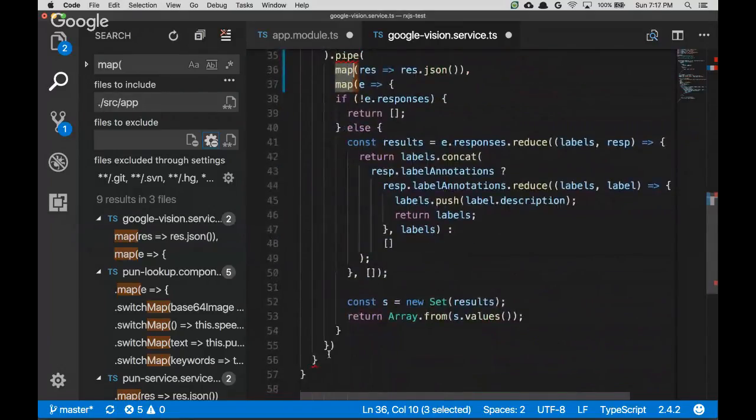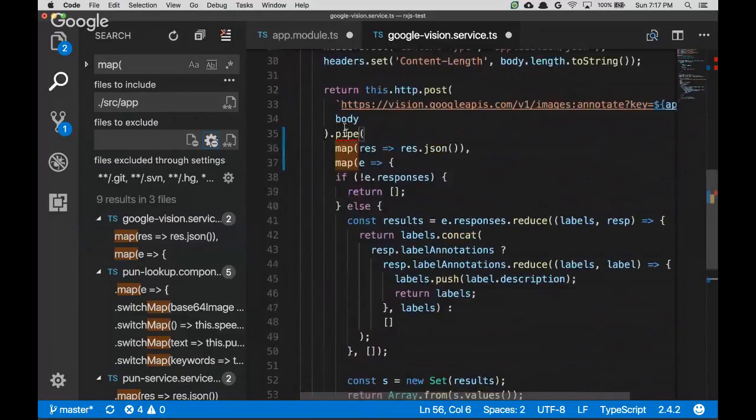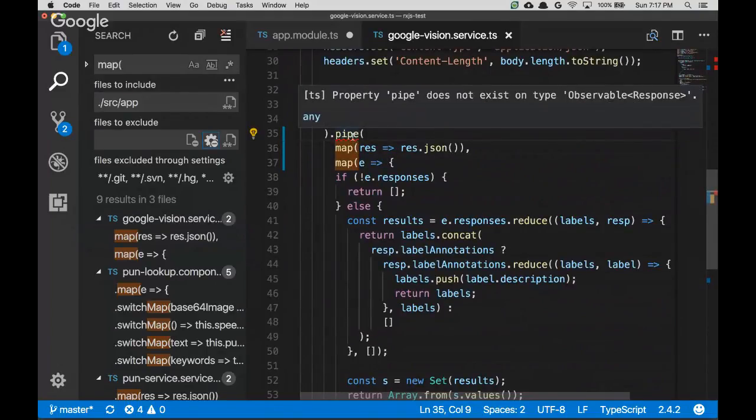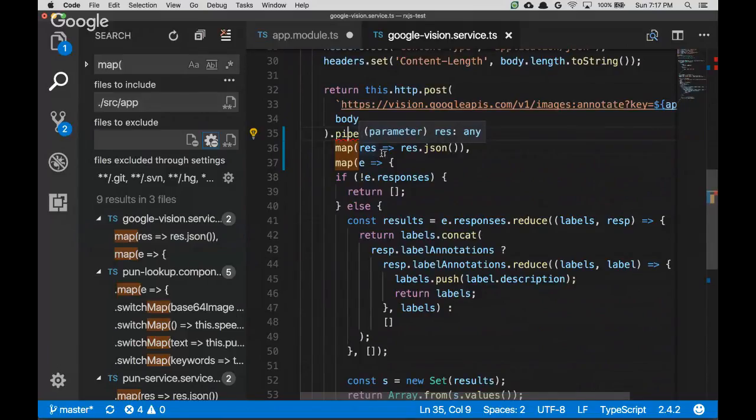Can I ask you what pipe is? Pipe is just a method on observable. All observables will have a pipe method. Again, it's just complaining because of our build. But what it does is it just composes the functions that are the result of these calls together.